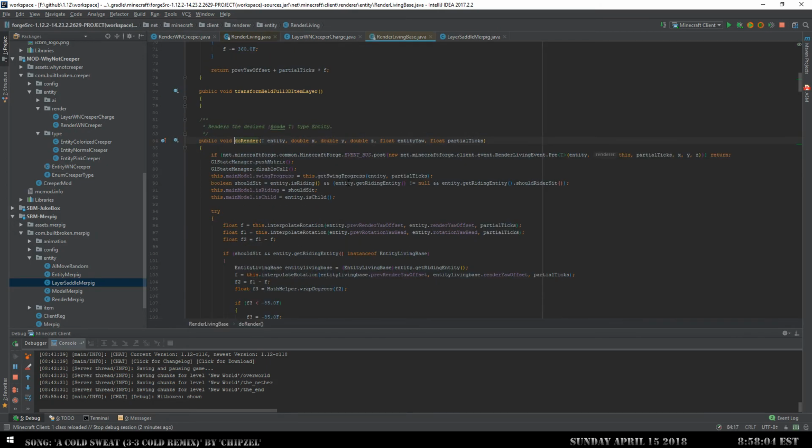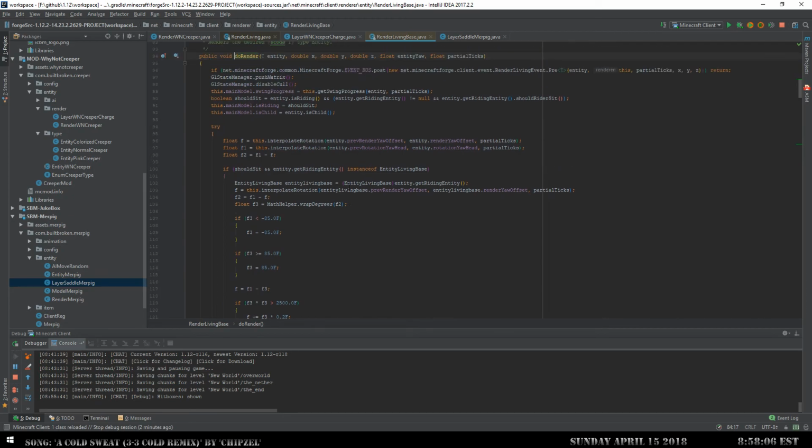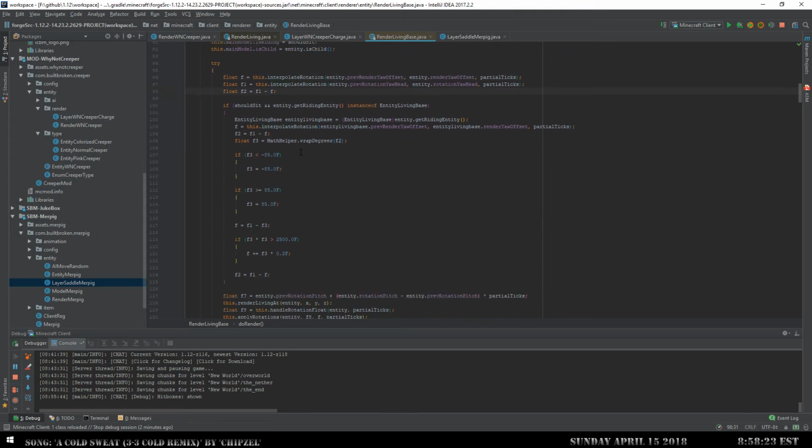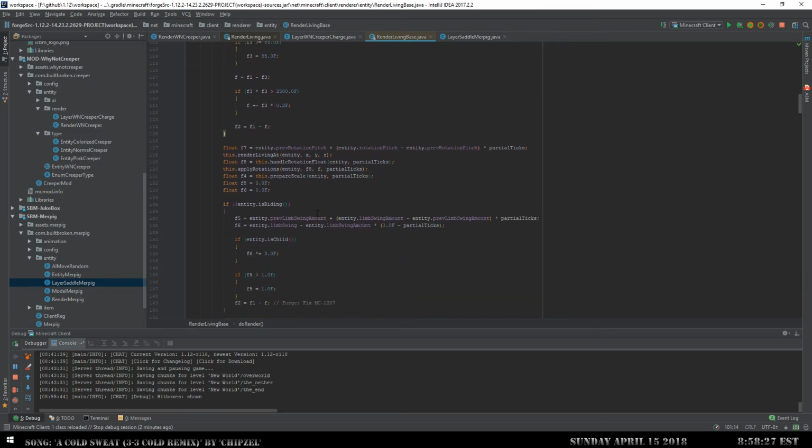Let's dig through the code here. You get all this code right here. So this is where you see the previous yaw, and they basically interpolate between the two of them, so that way you can't have an instantaneous head snap. You get a much smoother head rotation, which looks really good. And then previous, well, these are actually stored on both sides, but it ends up doing that. No need to worry about that code.